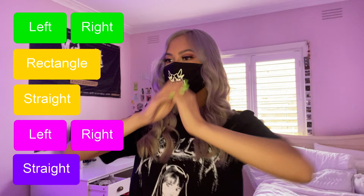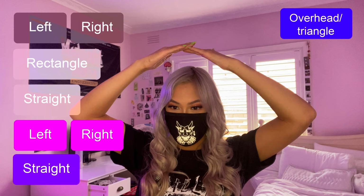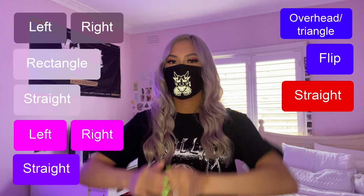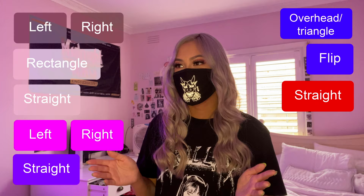Straight. You want to go over your head, and this is a kind of tricky part to show, but just imagine your hands like this, and then you want to fold into a straight again. So just make like a cone shape arrow, and then you just fold forward into yourself, and then straight. So pretty much it's like this, left, right, straight, over your head, triangle, flip, straight. And pretty much the tricky part is doing it fast. So left, right, straight, triangle, flip, straight.